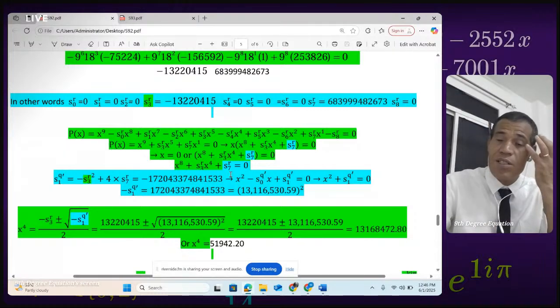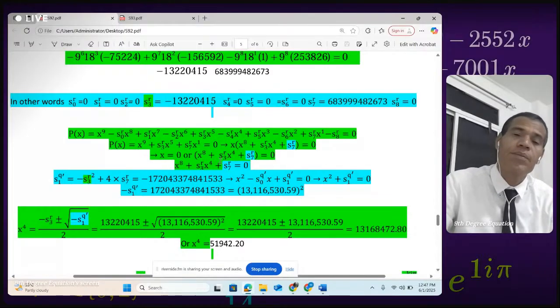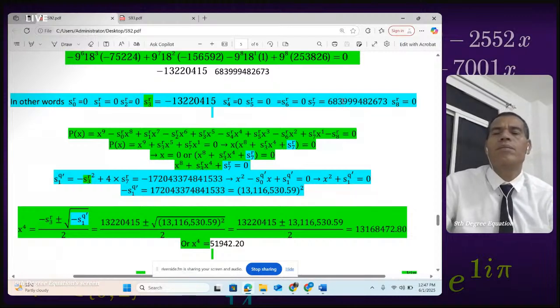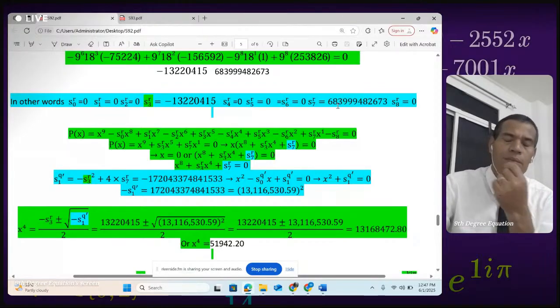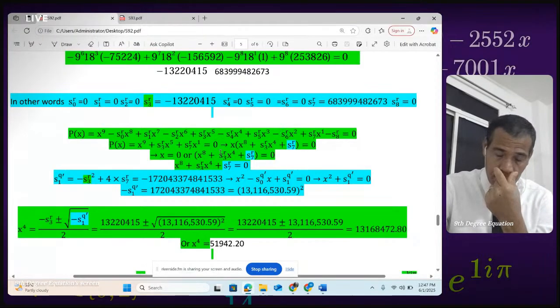Okay, interesting. And does the source give values for those S coefficients used here? You mentioned one wasn't in that list of zeros. It does. And you're right, it wasn't listed as 0 in the summary, but it's used here with the value 13,220,415. And the other, which the summary implied was non-zero, is used with a huge value, 683,999,482,673. Got it. So the big complex equation gets boiled down to this much simpler three-term version, using those specific calculated numbers. Yes. And now the task is to solve this simplified equation, which looks much more manageable.